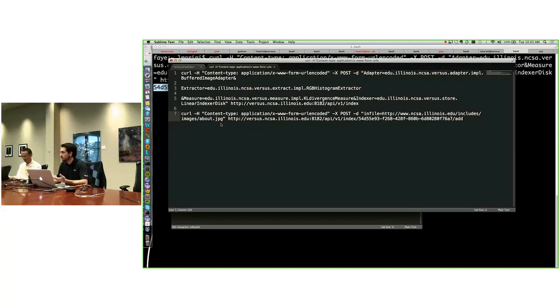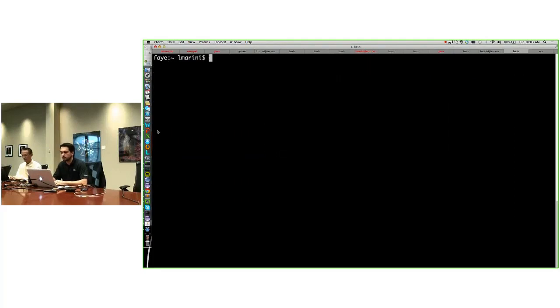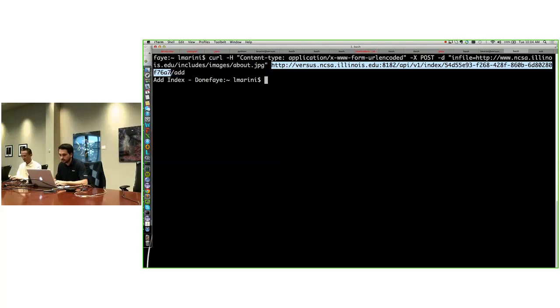We're just saying, here's a file, right? And it's going to use what we define when we define the index, right? That index is done.